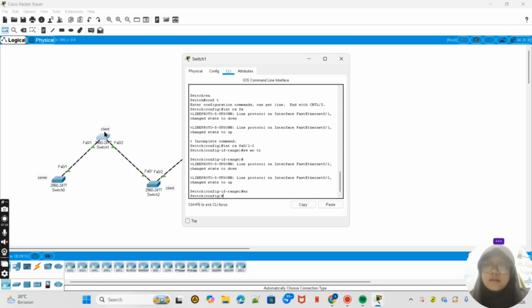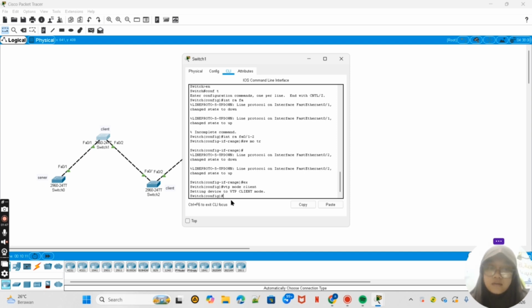Alright, once it's done, now for this one too. Okay, this is a client, so it acts as a client. So vtp mode client, enter.